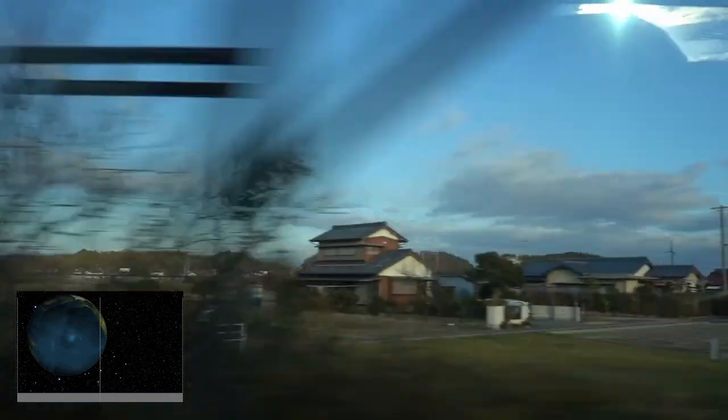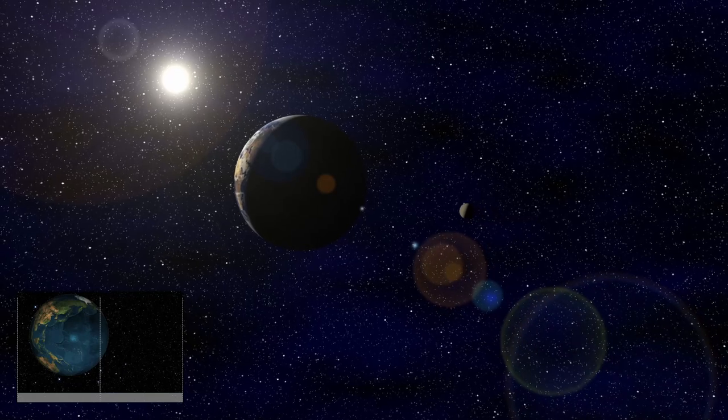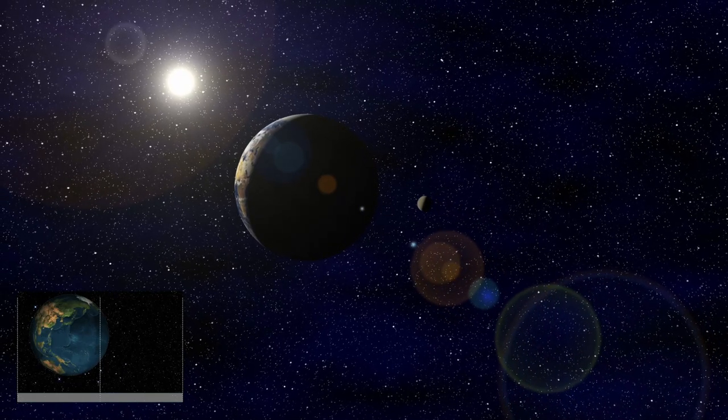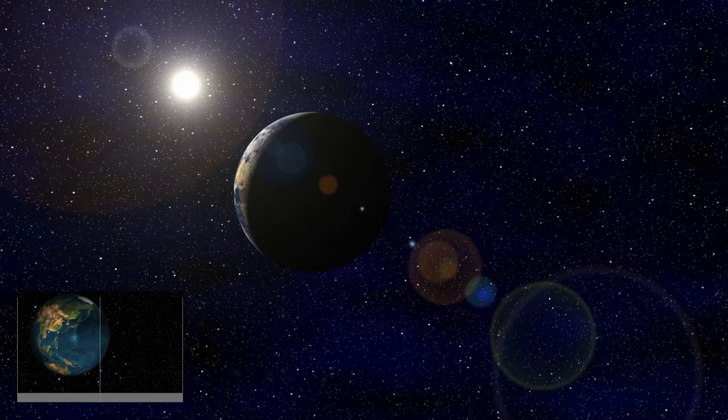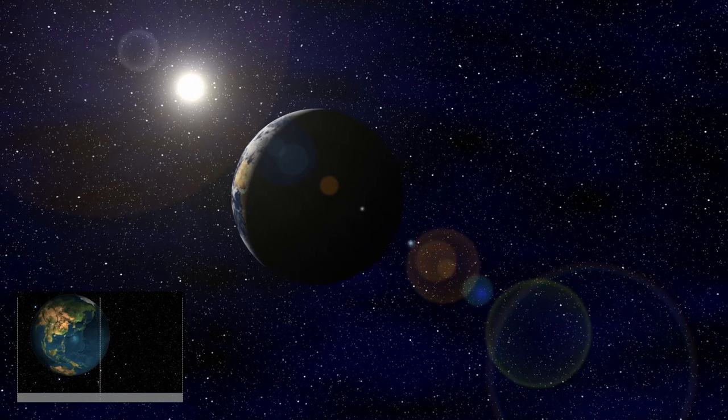And in a train, the view from the window shows us how fast we are whizzing through the countryside. And the earth is moving even very much faster. Every year, our planet travels around 940 million kilometers or 580 million miles as it orbits the sun.